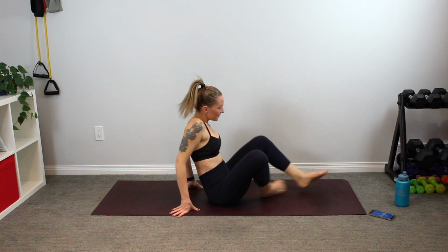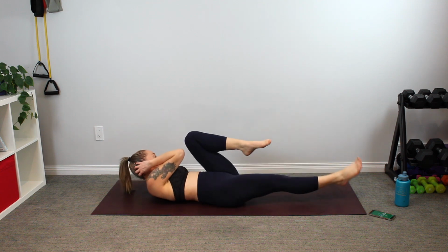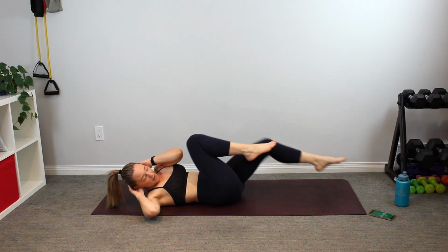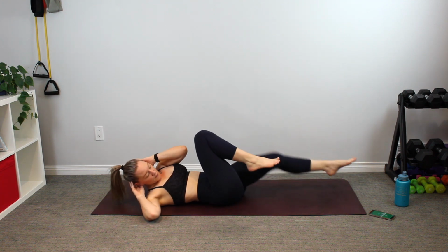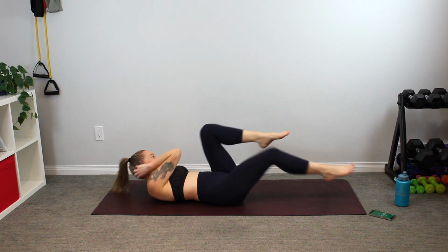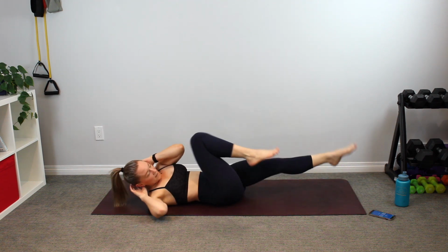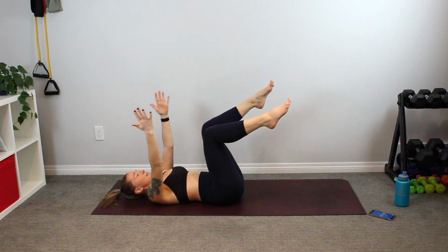Good job, guys. Let's come on down onto our back. We're gonna go into some bicycles. 3, 2, 1. Hands by the ears, and we're just gonna alternate biking through. Similar to some of the moves we've already done, but I really like to work that core when we're working in that twisting motion.